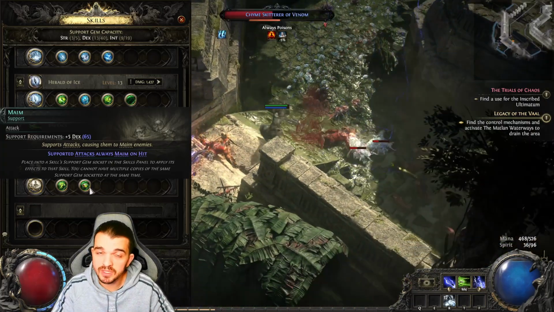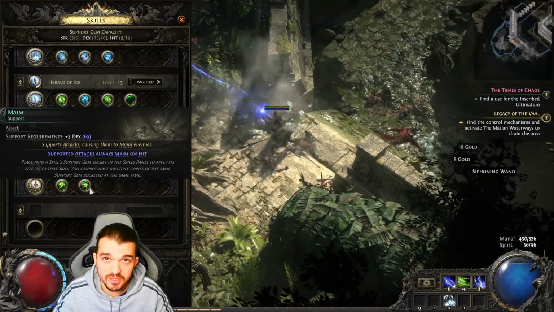And regarding skill gems, this is all you need to know. Now let's talk about the passive tree.